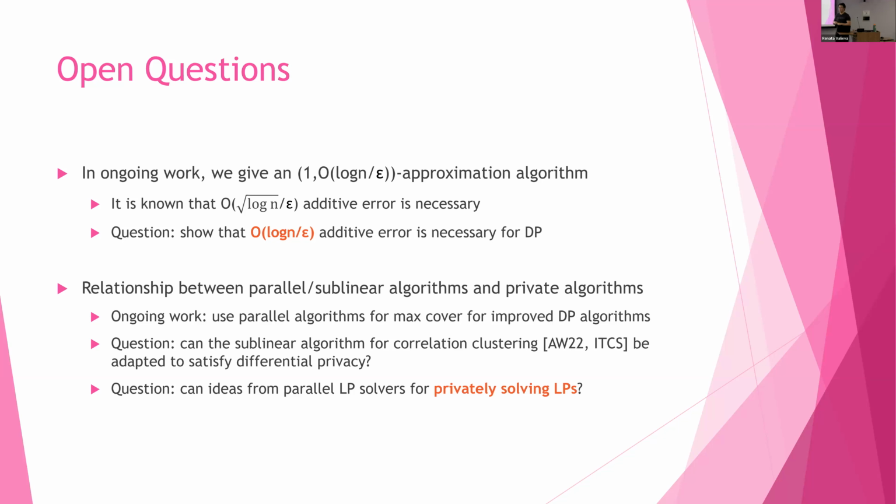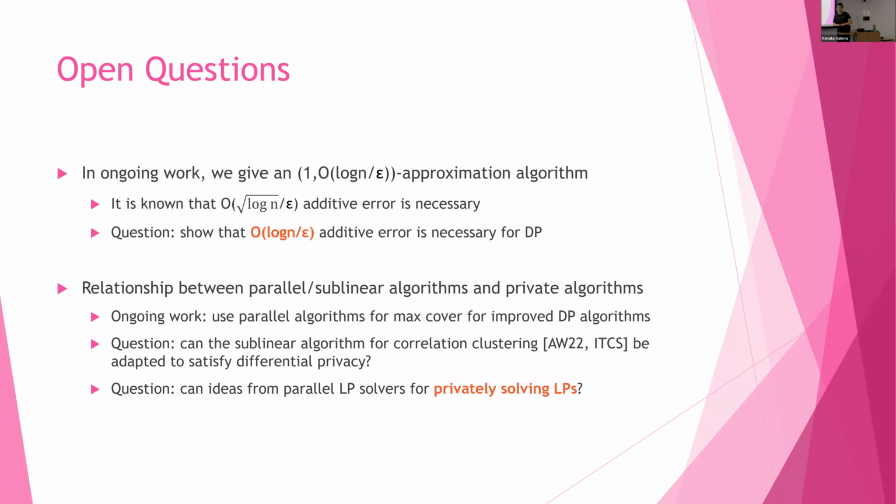The objective is public, the constraints are private, and the goal of privately solving is this: one constraint can be added or removed, and you clearly can't satisfy all the constraints. But the goal will be to solve the LP with, let's say, close to opt, but you will violate some of the constraints. And the goal is to bound the number of constraints that you violate.